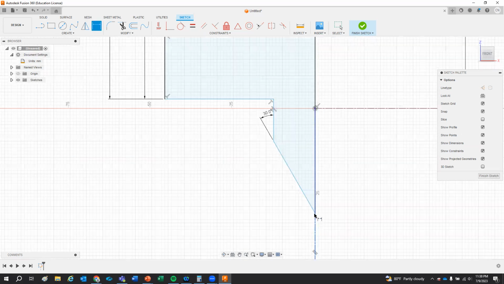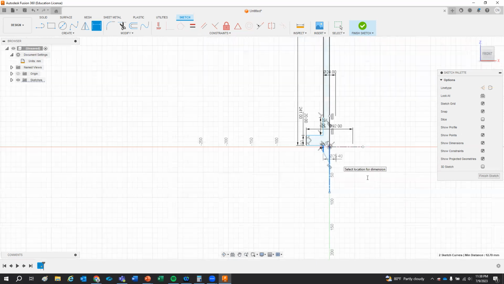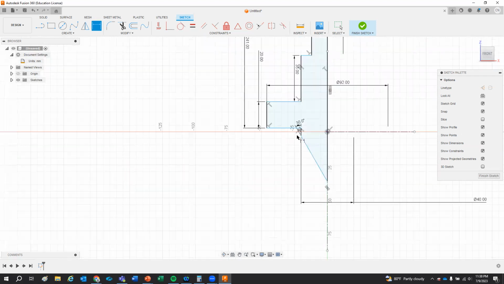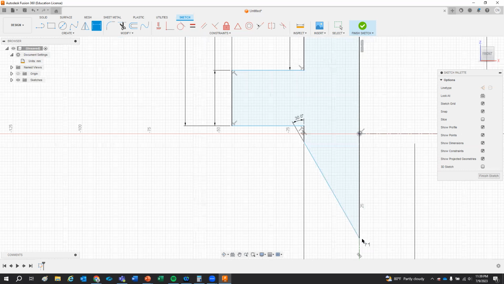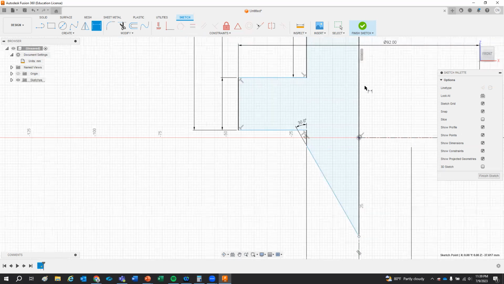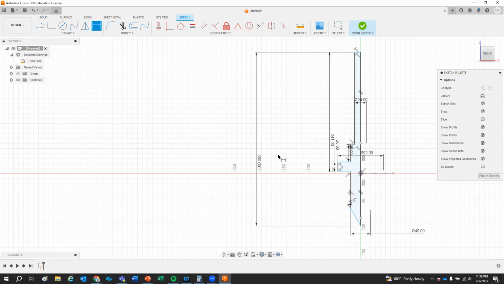So from that, it's 40. But you know, the length from here to the very top. 350.